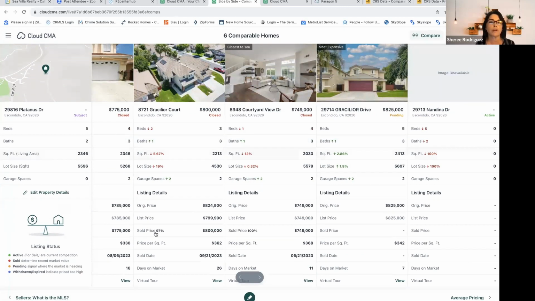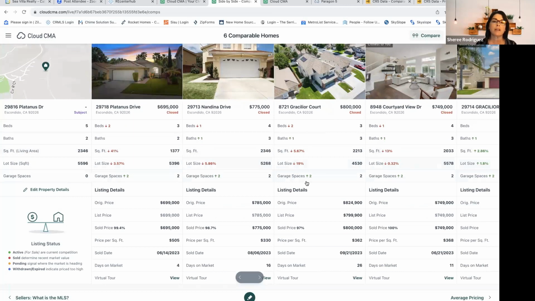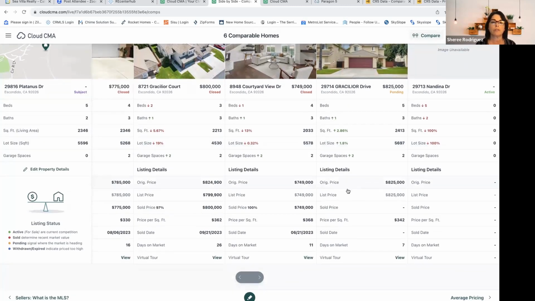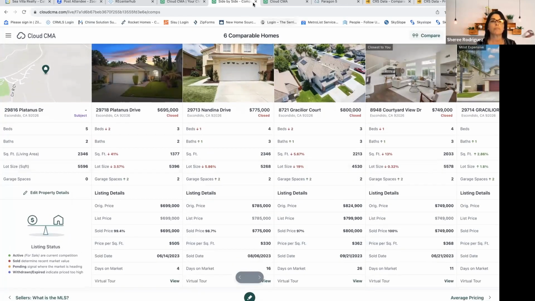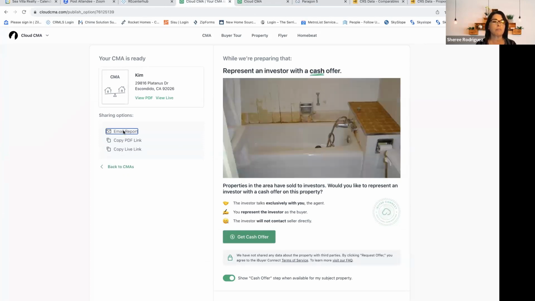Sometimes we'll go over it together over the phone. I'll call them up and they'll bring this up on their computer and then we'll just walk through it together and discuss. And they have questions. They're like, well, this one has this or this one has that. But as you can see, it's a nice side-by-side comparison. You can look at the lot size, all these other things, as well as the square footage. So it's nice information right at your fingertips and right at your client's fingertips. So super duper handy.